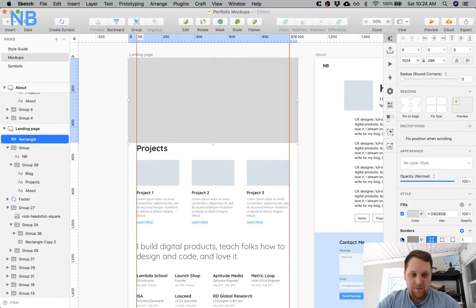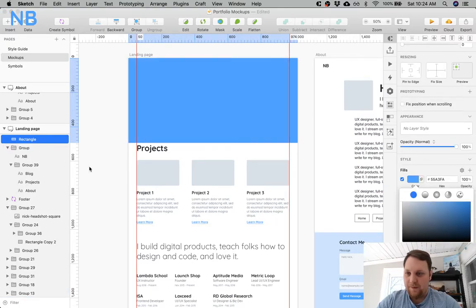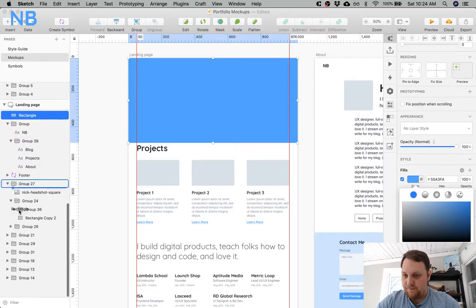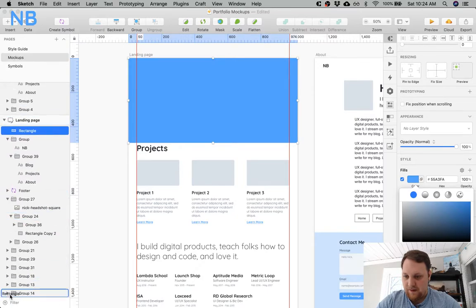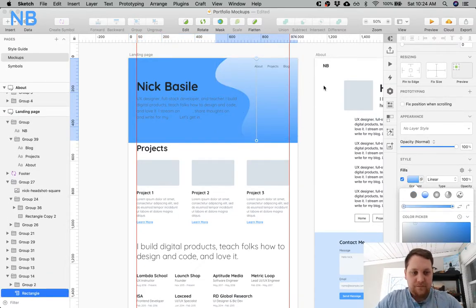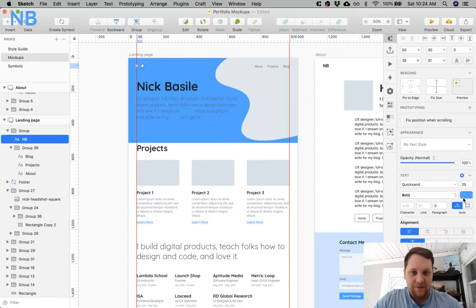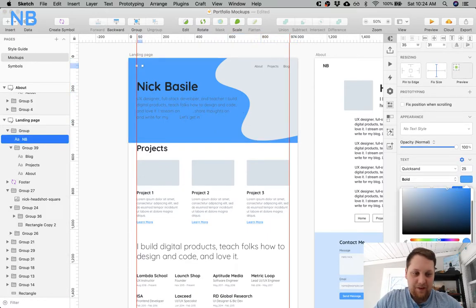So maybe if we go blue with it. I think we talked about this a little bit last time. I'm gonna bring that down to here. Come on, there we go. And obviously this will have to change. Maybe we'll make it just a gray for now. Something like that. And obviously the logo will have to change. I was kind of thinking about something like this.